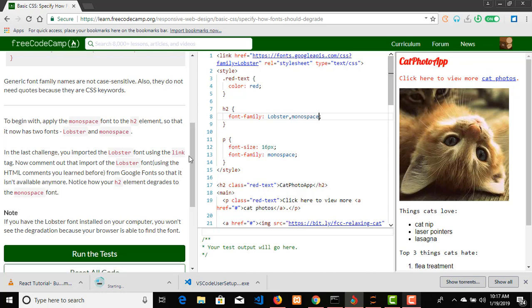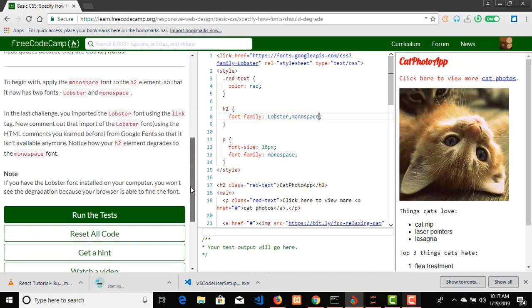In the last challenge you imported the lobster font using the link tag. Now you comment out that import of the lobster font using an HTML comment. Okay, so let's comment this out. So remember, guys, how we learned to comment from the HTML tutorial.